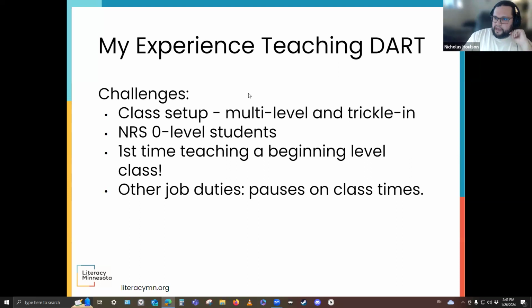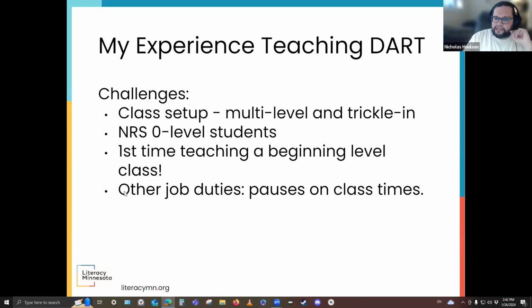Other people will still be figuring out why S and H make the sh sound in the word shift. Normally S is an s sound. I had a colleague a while back say if you have more than one student in your classroom, you have a multi-level classroom. And for me, this is true. I have about 16 students on a busy day, and therefore I have a 16 level classroom. So I'm learning myself how to teach a lot of beginner students how to teach things like phonics or how to teach letter and number recognition.